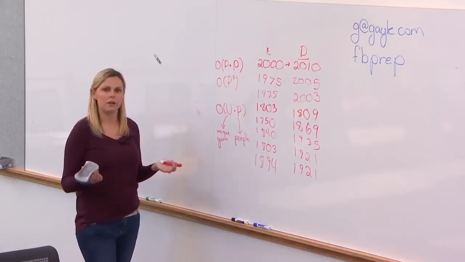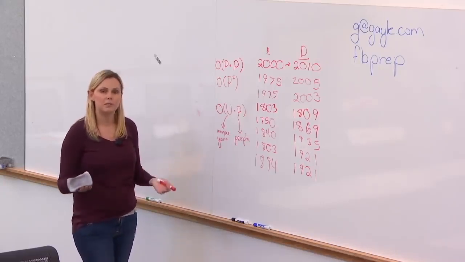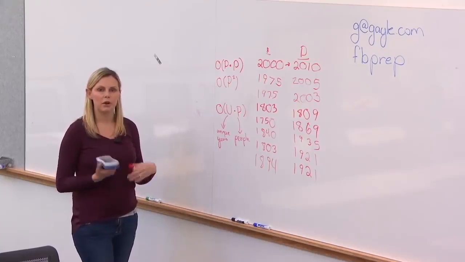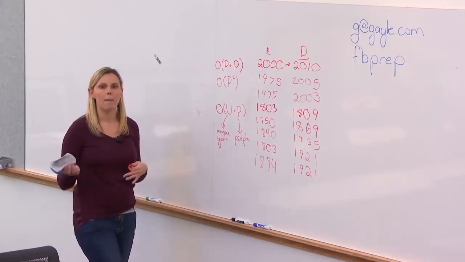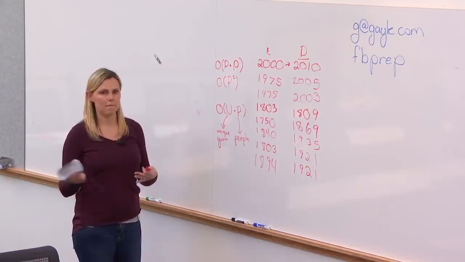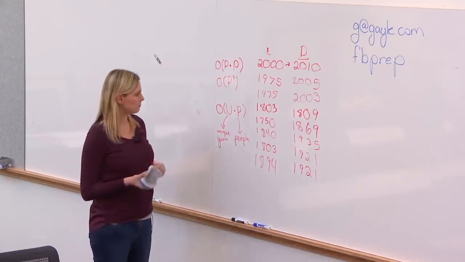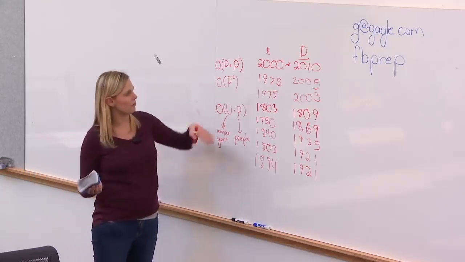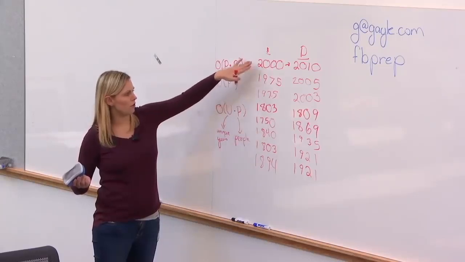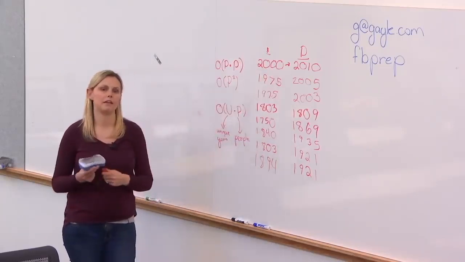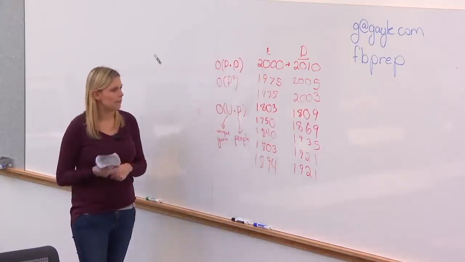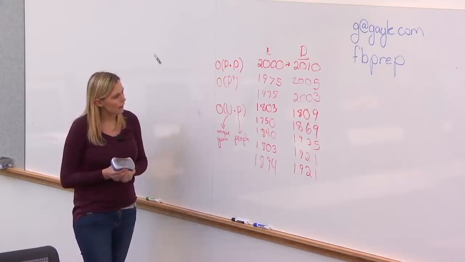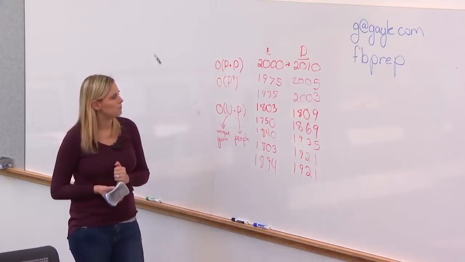This doesn't change the runtime, but it's still a good insight to make, and it'll change the number of seconds it takes to run potentially, but not the big O time. That's fine. Okay, so our algorithm right now is walk through all the birth years, and for each birth year, check how many people are alive in that year. Still u times p. How can we make this more optimal?